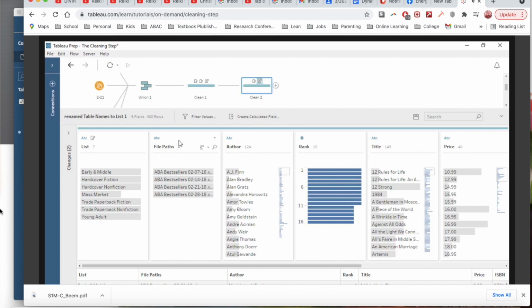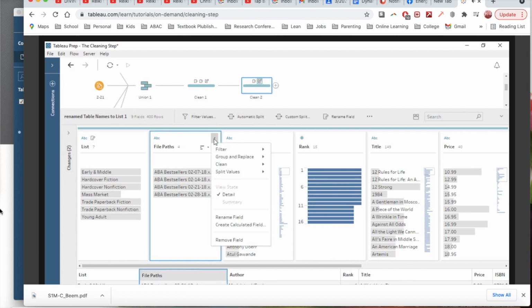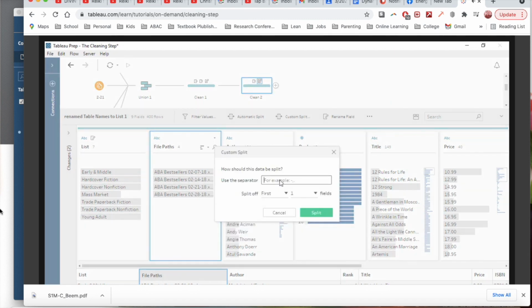This is another field generated automatically by Tableau Prep. We want to keep only the date portion of these file names. Let's do some cleaning operations to get there. We'll open the menu and select Custom Split. For the separator, we'll enter a period and we'll choose to only split off the first field. This will look for the period and keep only what occurs before it, essentially trimming the file extension for us.